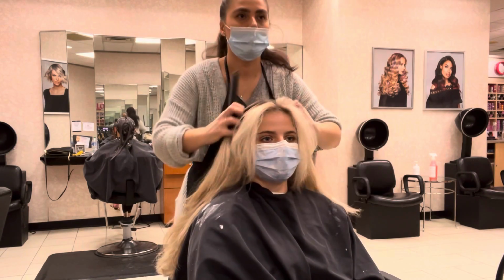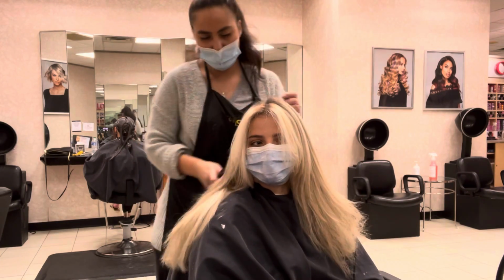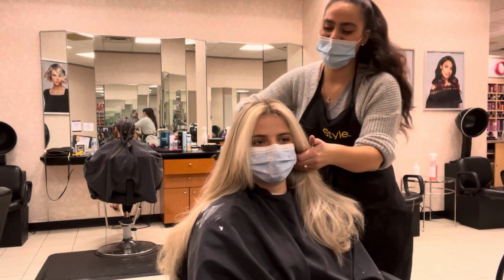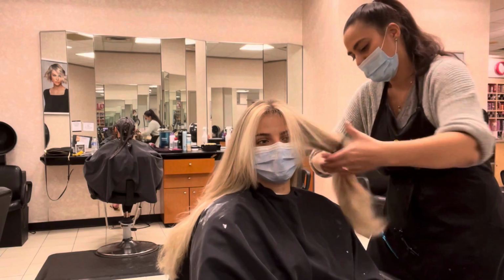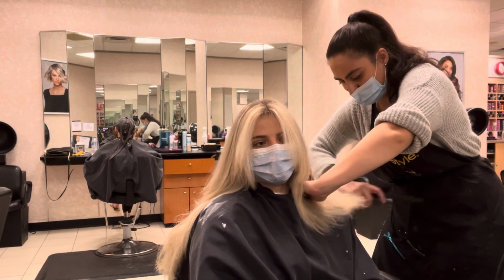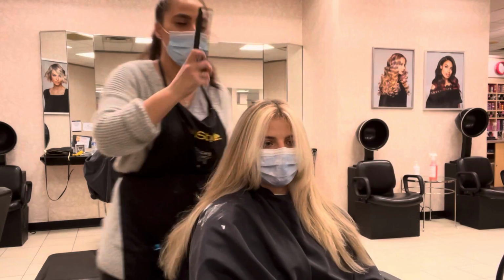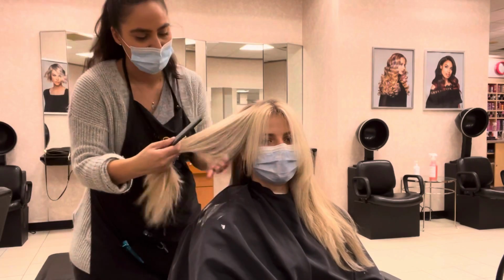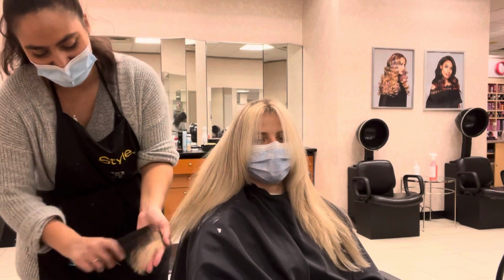I always point out to my clients that it's super important to buy a color treated shampoo from the salon. Leave with one, because color treated shampoos are so important to guarantee your color. You definitely want to buy them from a licensed place so that it can guarantee it. Because it literally takes only one shampoo of something you're not supposed to use to mess up the whole color. It really will wash out your color or turn it to some weird shade.